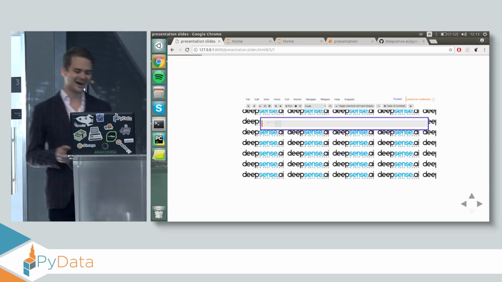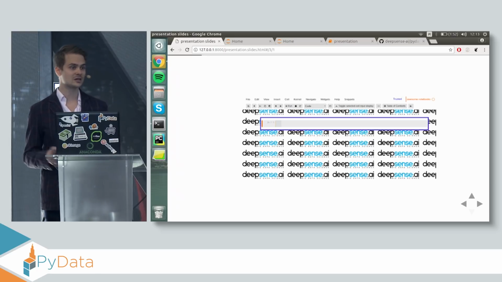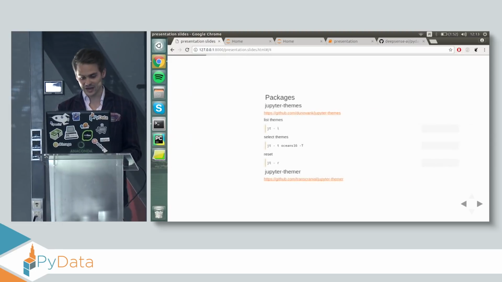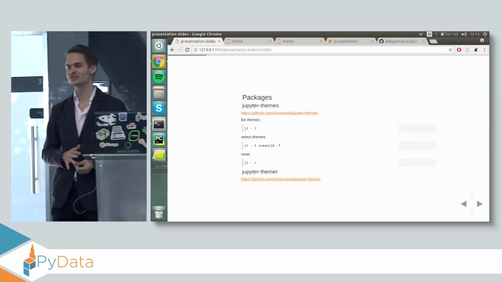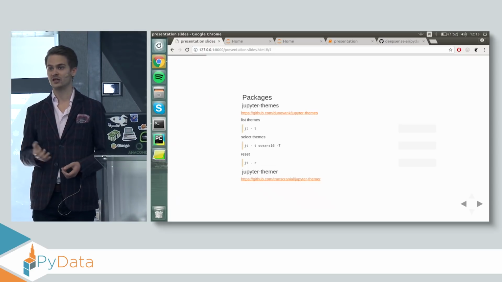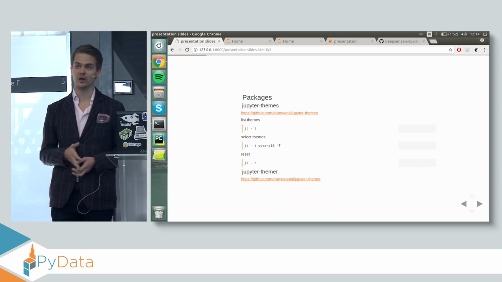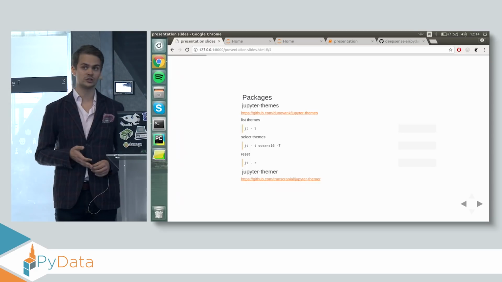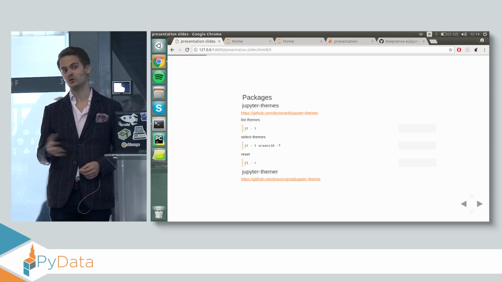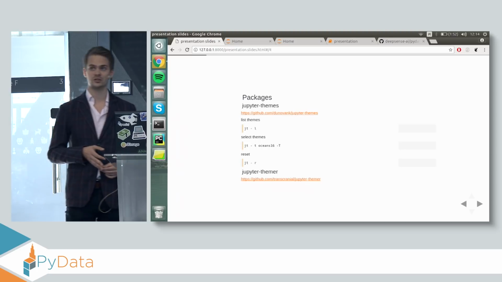Of course, it's branded, but some of us need it. When we work with our clients and need to give workshops, stuff like that, those things could be useful, could be helpful, and could add value. So we're gonna learn how to do it, and it's actually super simple. There's a few packages that you get with just pip install. You just get Jupyter themes. That gives you a bunch of nice themes. One of them I'm using is Oceans 16. So that's the one that you see right here. And you can style different parts of it with Jupyter Themer that I haven't used. I have to say, I'm using these themes.